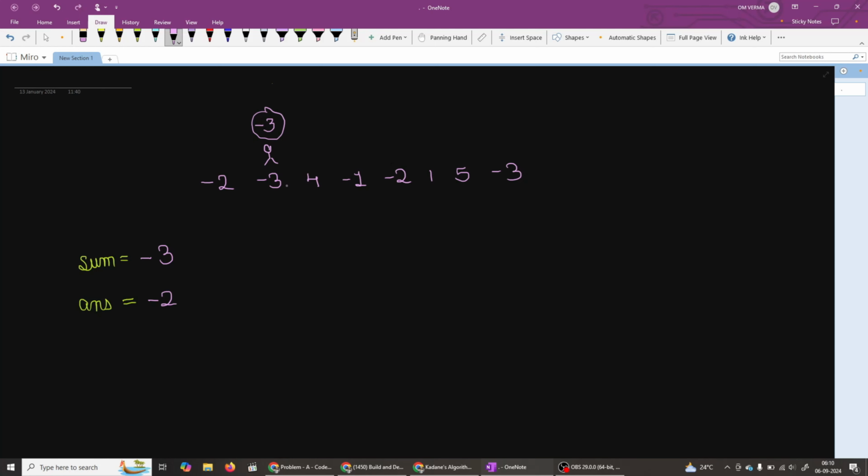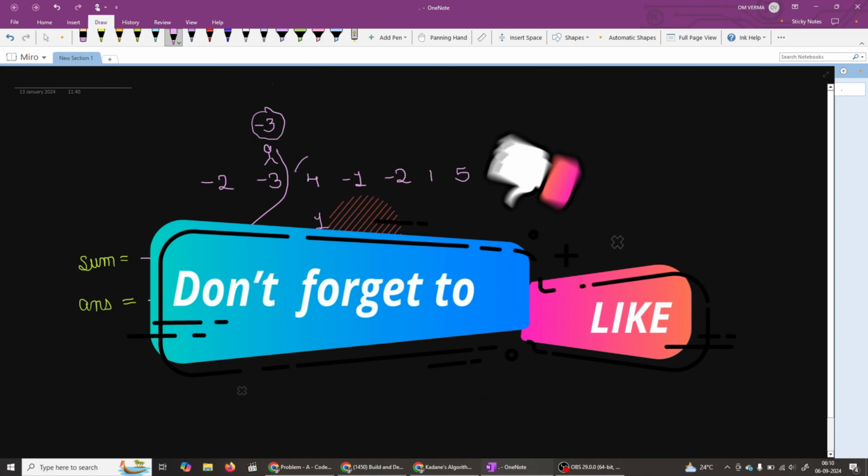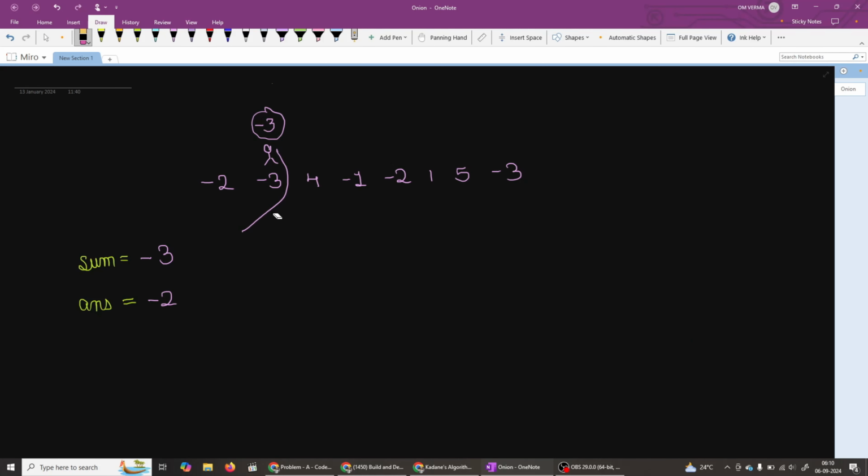If we add 4 and -3, the value will be reduced to 1. So instead, he will break this part and start a fresh new life from here. He will make -3 into 0, and then start a new life from 4.